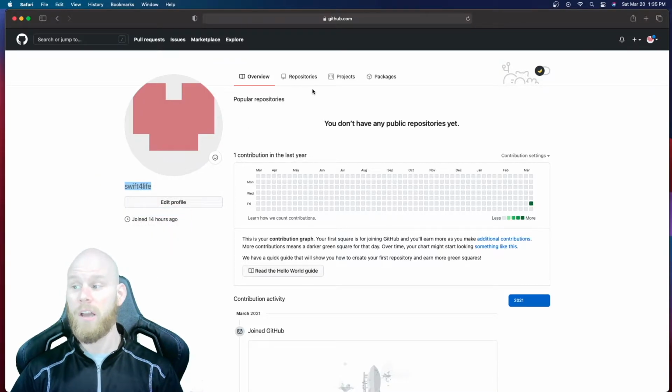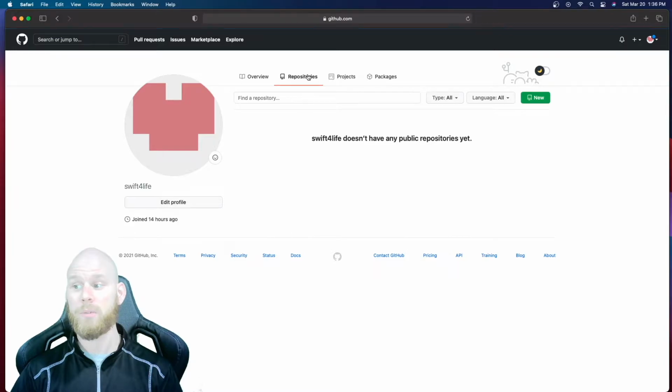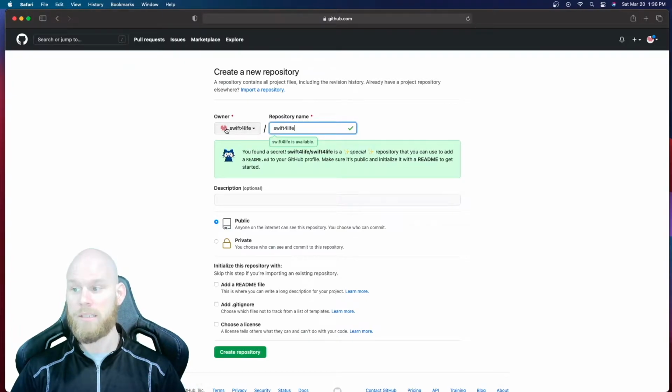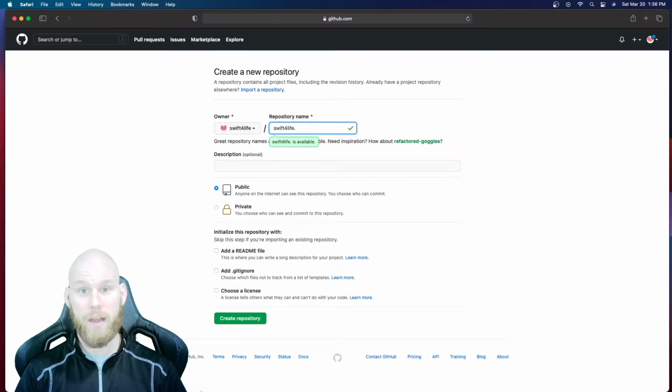From there we're going to hit our repositories because we're going to add a new one. Click on the green New, and then we're going to paste what we just copied. So it needs to say our name here because we're the owner. Then the exact same name after that, then you want to do .github.io. And this is going to link us to GitHub Pages. So it needs to be this exact format. This needs to match your name or your login name, .github.io.